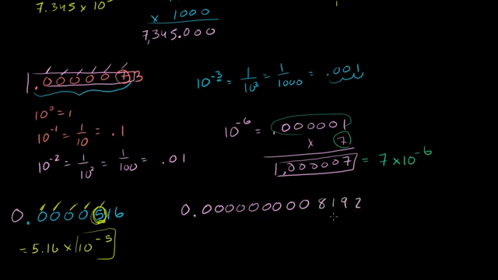0.0000000008192. Clearly, this is a super cumbersome number to write, and you might forget about a 0 or add too many zeros, which could be costly if you're doing some important scientific research, or maybe doing, well, you wouldn't prescribe medicine at this small of a dose, or maybe you would. I don't want to get into that.